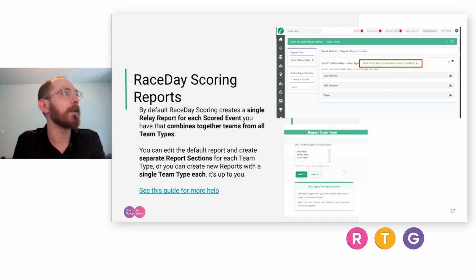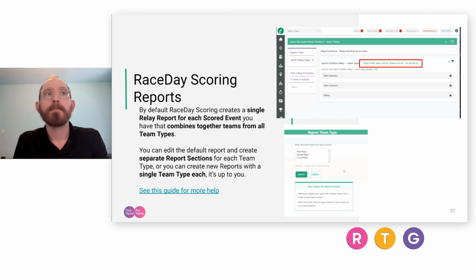Let's look in here. And then the other thing is talk about the fact that sometimes you have to just set things up in RaceDay scoring. So you can set up the team types here, even though the race director's already done it. You can absolutely just set it all up in scoring the way you need to score it, and then you can use, as this is what Avery was talking about, some manipulation to get people into those team types, and you can do it all on the scoring side if needed. Yeah.